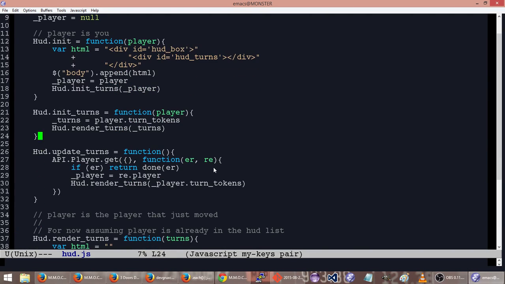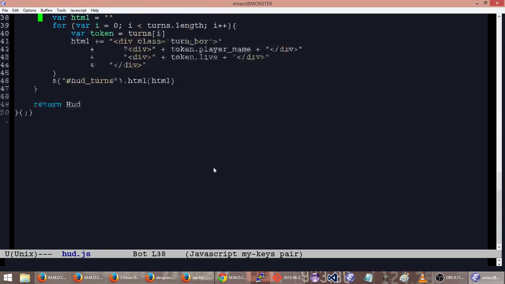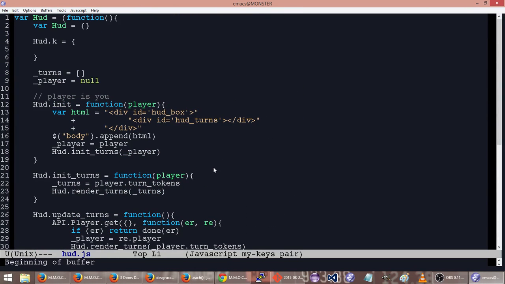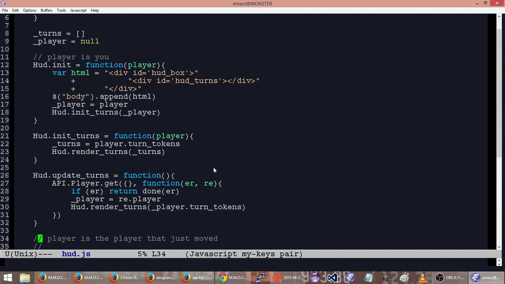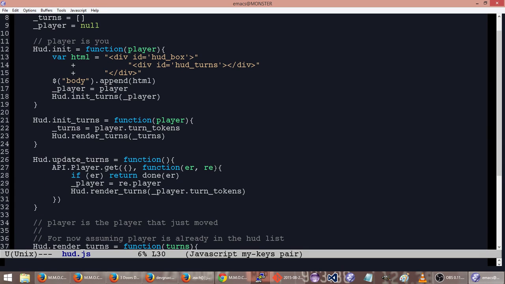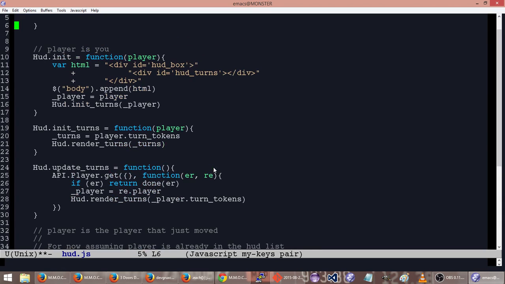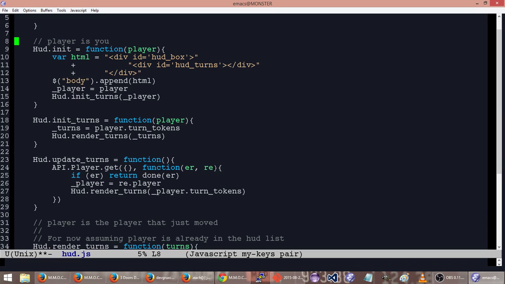Update turns. Not sure we need these guys anymore. But we don't actually need this or this because we're rendering it every time. Yeah, I think we can get rid of this. Get rid of that.